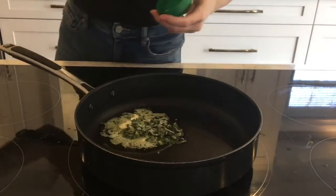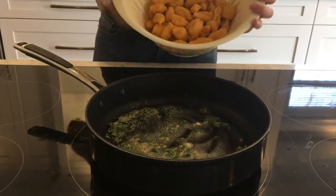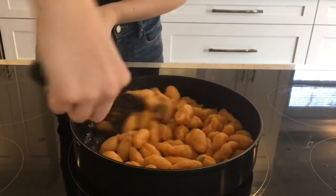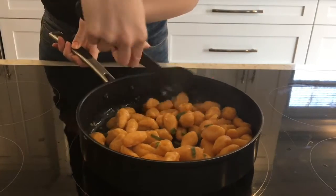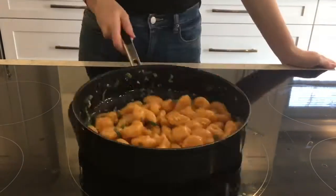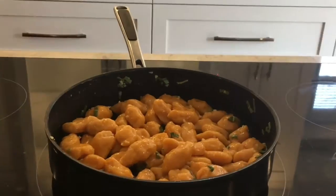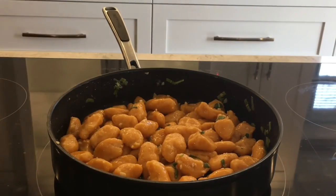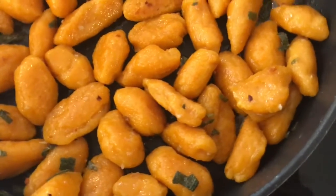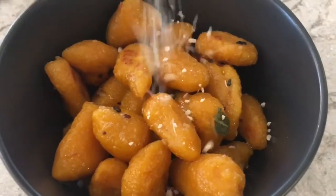Then we're adding the garlic. And then we're gonna add the gnocchi and just stir it all together. Let that saute for 10 to 15 minutes on medium-high heat. And then it's done. See how crispy, nice and brown it is. Of course, when you serve it, top it with some Parmesan.